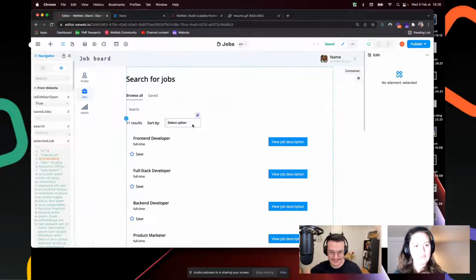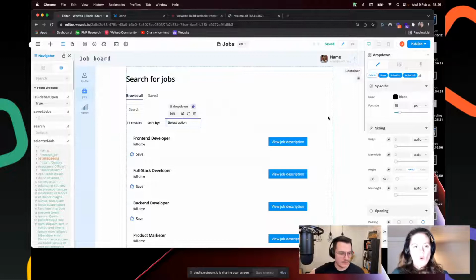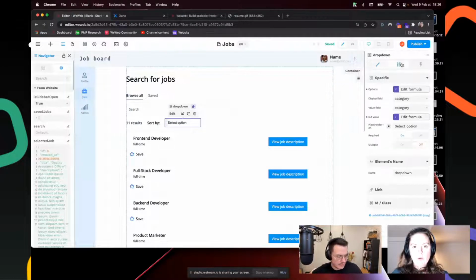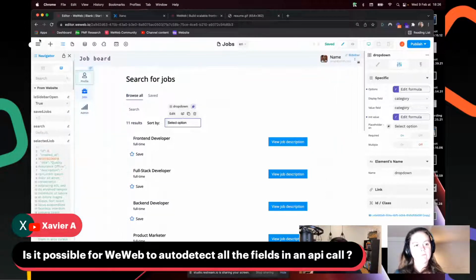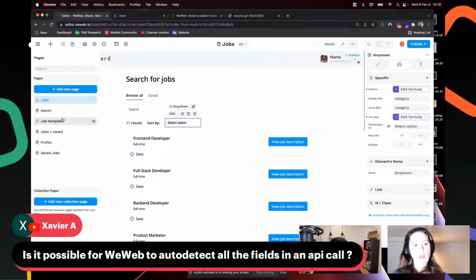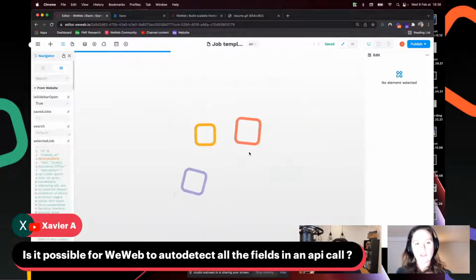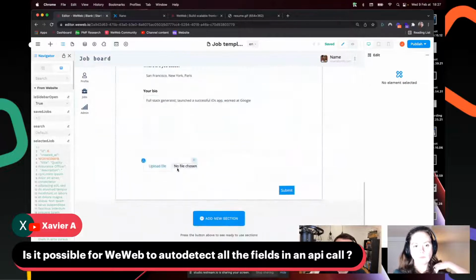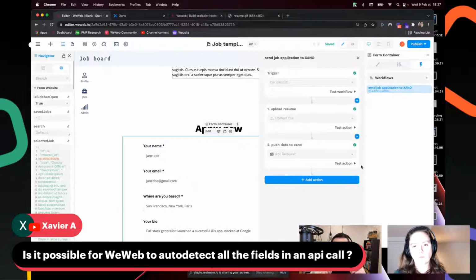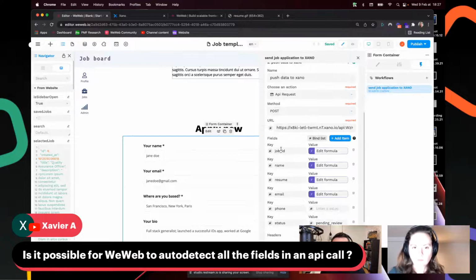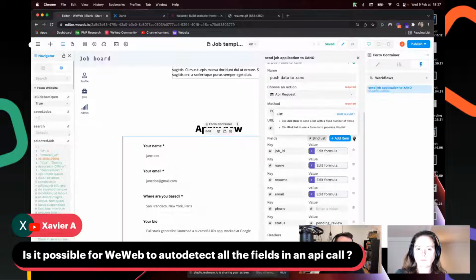Actually, we've got one. Xavier is asking, is it possible for WeWeb to auto-detect all the fields in an API call? Right now, no. That would mean your API has an endpoint to auto-discover all the fields with the model of the data you have to send to the call.